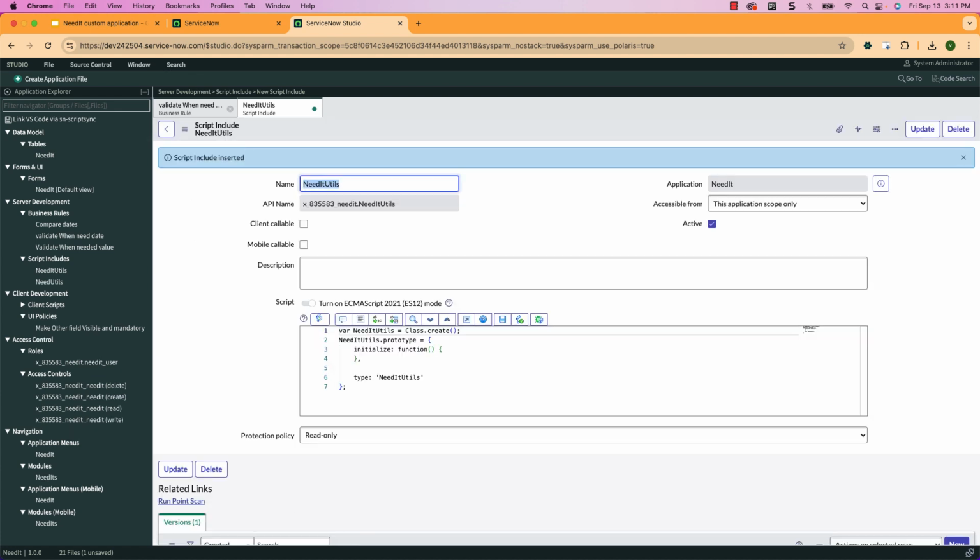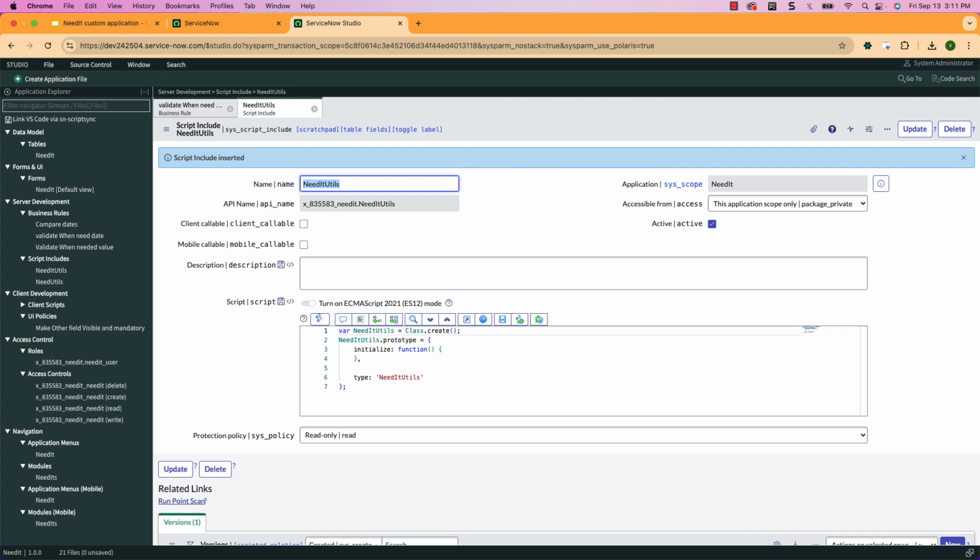The function that we are going to create is a generalized function that accepts a date and checks whether this date is a past date or not. If it is a past date, it returns true; otherwise, it returns the Boolean value false.